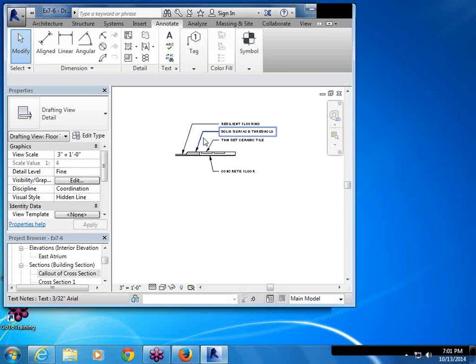Next week, we're going to be doing the fun part, interior design, where we're actually going to be placing fixtures within the bathroom. We're going to be creating the toilet rooms and the partitions within those areas. We're going to add some cabinetry into the kitchen and add furniture, guardrails. What else do we do?